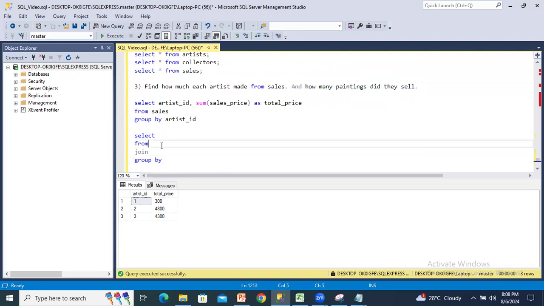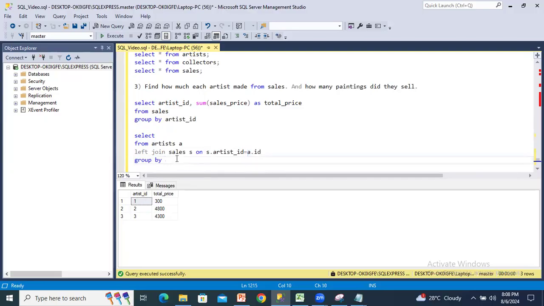So here I have to use the artist table, artists A, and join with sales, on S dot artist ID equal to A dot ID. So this is the on condition I have given, and I will use the left join by default. Artist table and sales table, I am using the left join.